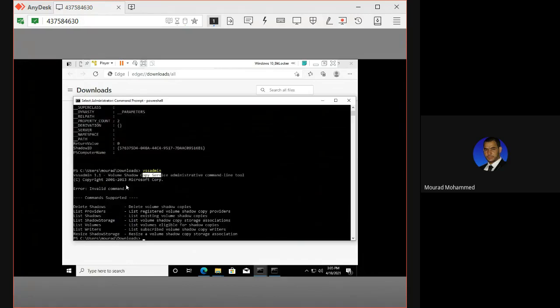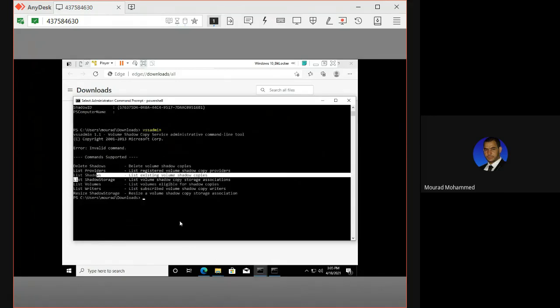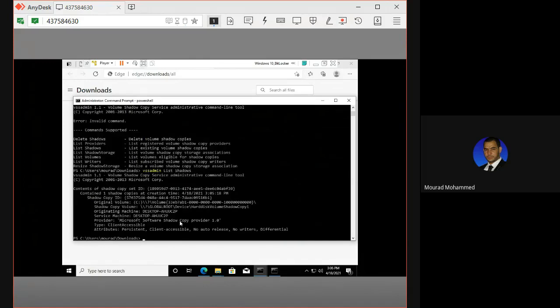With it, I'm going to use this list shadows, and we'll see vssadmin list shadows. Yes, here it is.